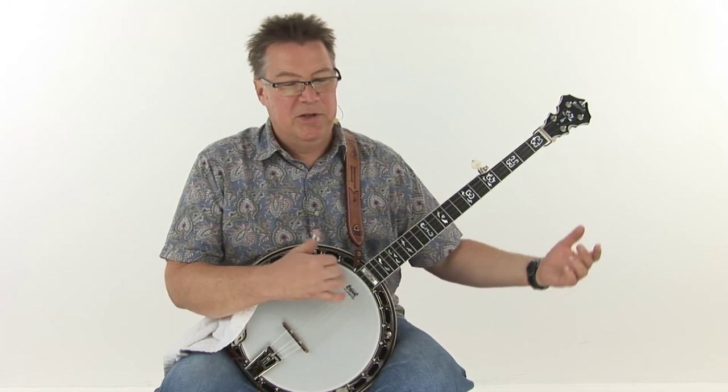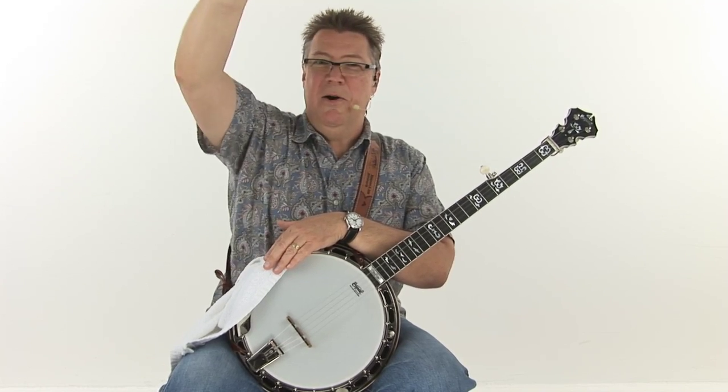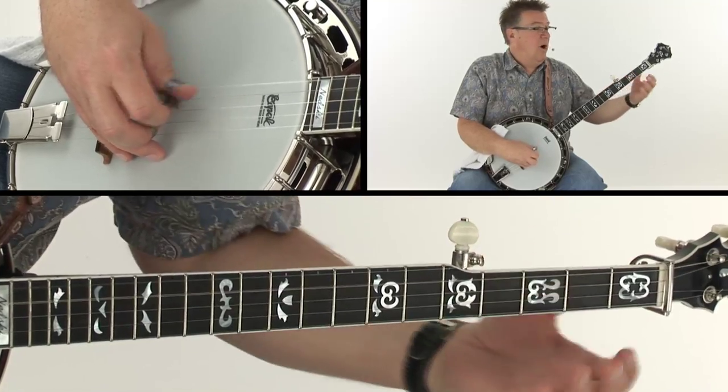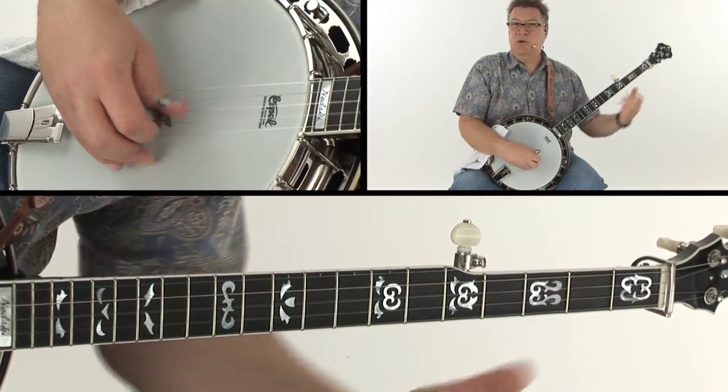So you think about the melody to Good Old Mountain Dew, and the first step in this process is to be able to play the melody the same way you would sing it. So you get yourself in the key of G and you think, they call it that good old Mountain Dew. So there's the melody. To me, and maybe this will make sense to you also, I think about melodies as having shapes. If you looked at it written out in music notation, you could actually see that, where the low notes are down here and the high notes are up here. So the high note moves up high there. So let's find those notes on the banjo.